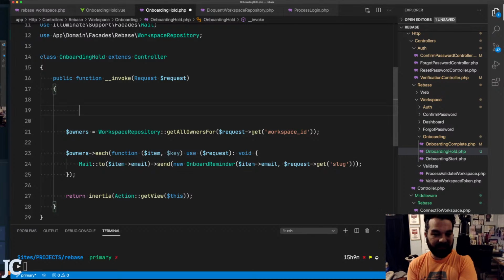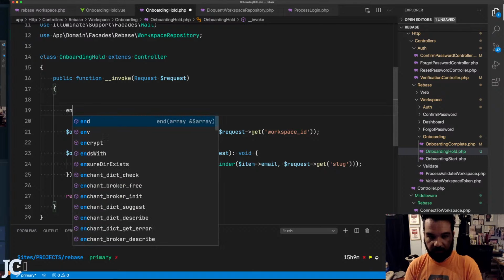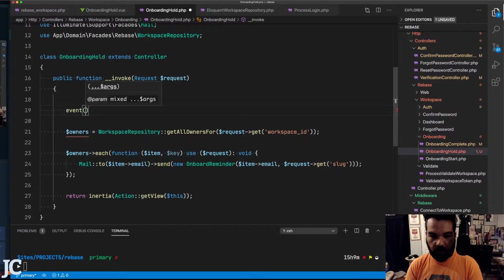Okay, so ideally, but I don't think I can do this. Ideally what I would do is I would say event, mail owners, right? Like this is the perfect scenario, I think. New mail owners, and then I give it the slug and what I want.